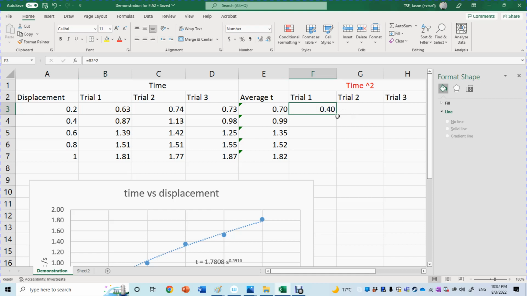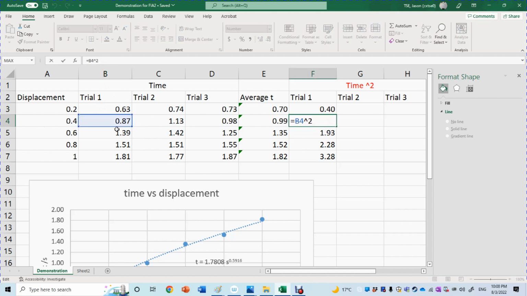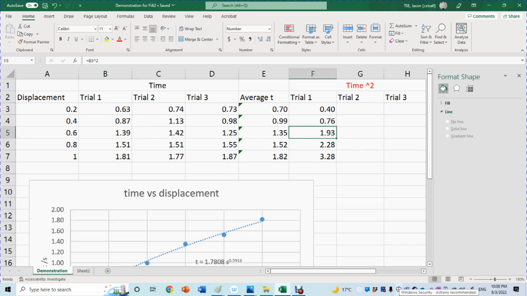And let me drag this down, and Excel will help you to get all the values automatically, and you can check whether they are true. Like this one is actually B4 square. B4 is this one. So if you click in, you can see that's this number square. So that means it's correct.